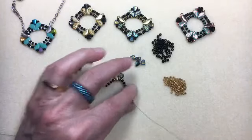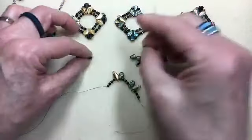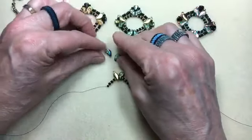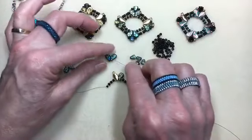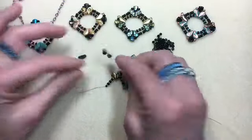And now I'm going to string 2 Paisley Duos with the little tips, convex sides together like this. So I'm going to string through a concave side and a convex side.